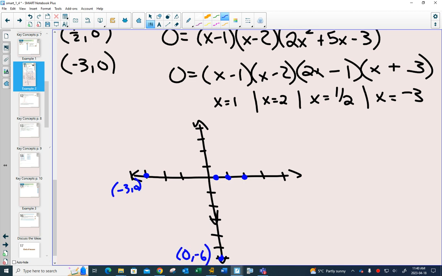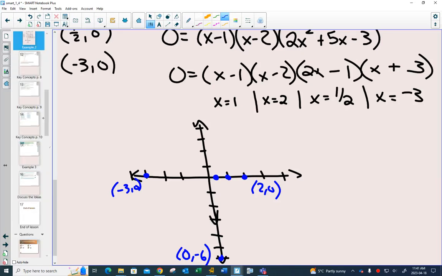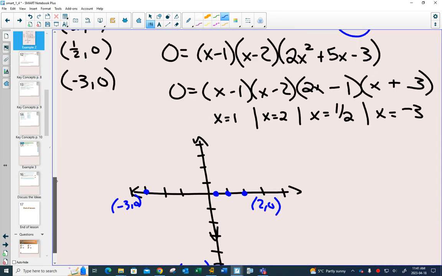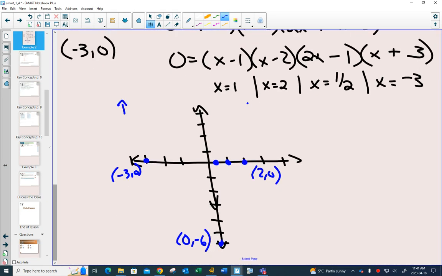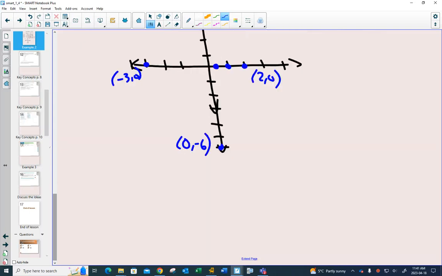Again, technically this would be enough for labeling, because I've labeled something on my x-axis, something on my y-axis. It's not bad to label a few more points. Label that one as well. But you need to have something so that they know what scale you're using for both the x and the y. The end behavior of this one was a positive x to the 4, so I know that it's got to have this at the end. And now I just need to draw a curve that fits through these points as best as possible.